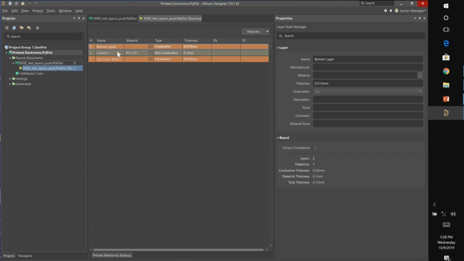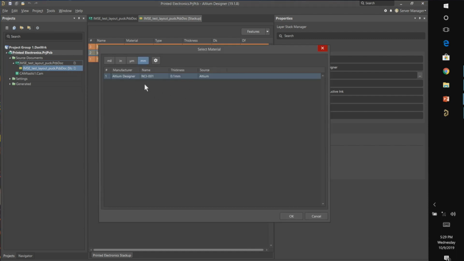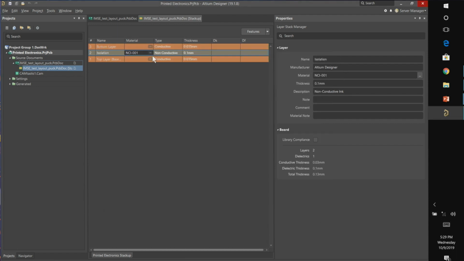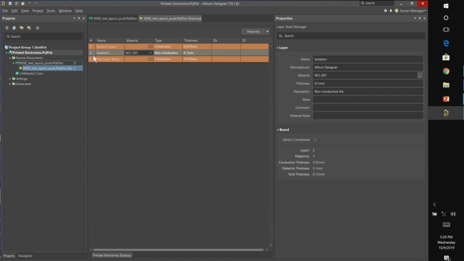So this has its own library of different materials. If you look in here, you'll see names of materials, and I think there are probably selection. There should be a library type thing. There should be a pull down. I'd have to check into that. But this is, again, special material for isolation. Notice it's not saying dielectric layer.